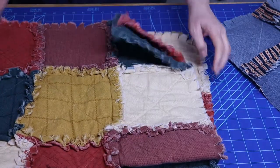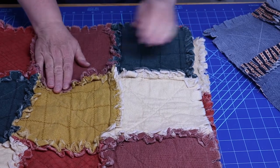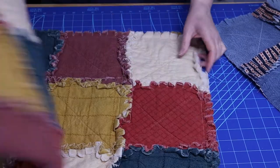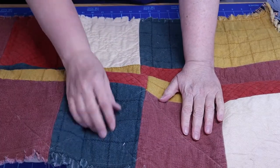I also have a video out about how to make a denim picnic quilt and it's the same principle. But you might want to change the seam allowance after seeing what's coming up next. When I've sewn ragtime quilts before, I've always sewn an inch seam allowance. And you can see this one's been washed several times — it's a smaller, wheelchair-sized quilt. You can see how it frayed and what it looks like now.